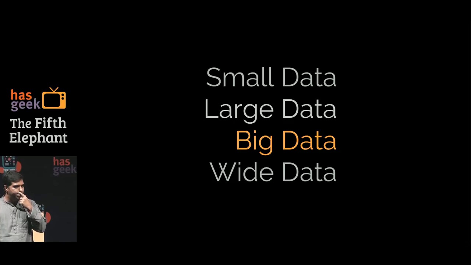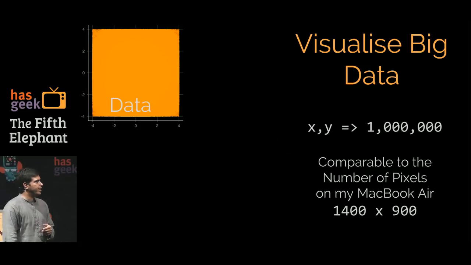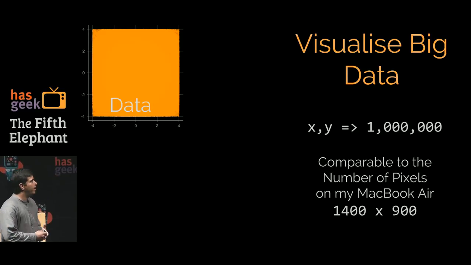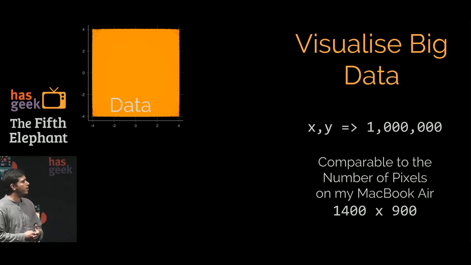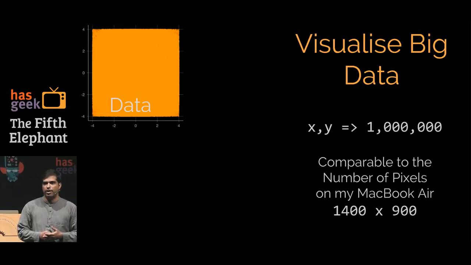Let's take big data. We went up three orders of magnitude, let's go another two orders of magnitude up and visualize big data. Let's take X and Y, just two variables, a million data points. If I was to just visualize them literally, no amount of alpha treatment, transparency treatment is going to help me if I want to plot each data point. My MacBook is 1400 by 900 resolution, literally 1.2 million pixels. I have nearly a million data points to plot here, so I can't really plot all the data.